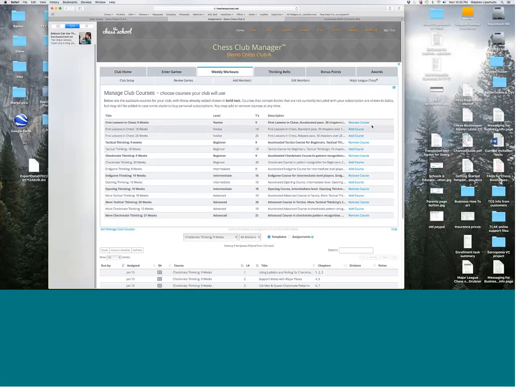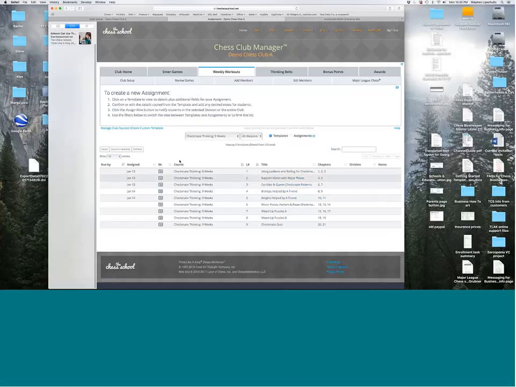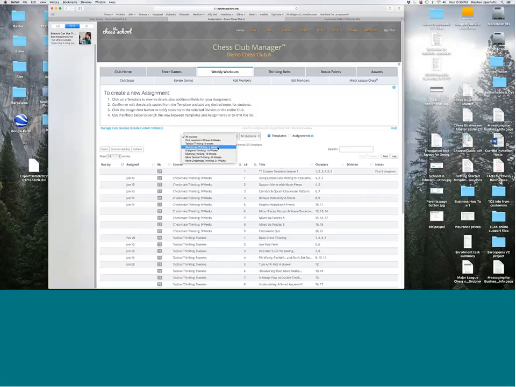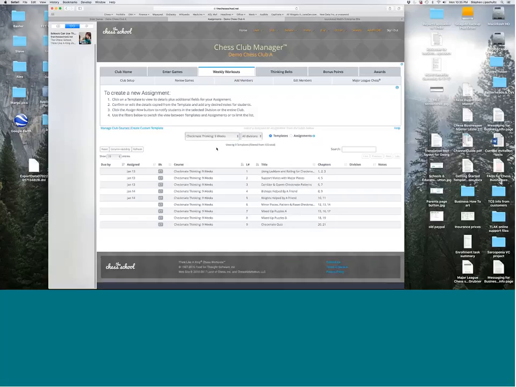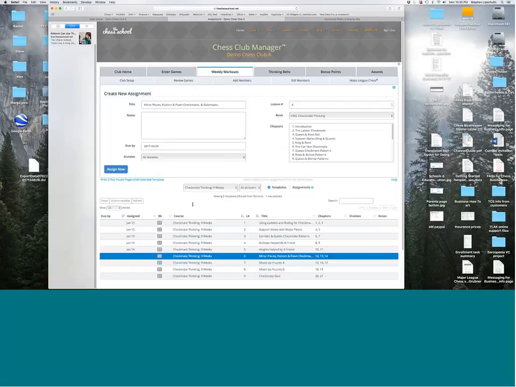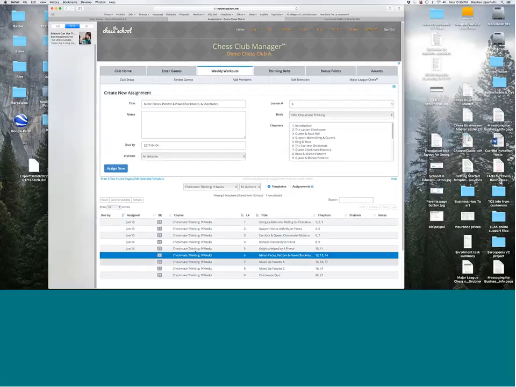So you decide which courses work best for your group and your timetable, and add those courses to your schedule, to your program. And then when you go back to the main screen, your courses button, all courses button, you can select a particular course. Let's look at Checkmate Thinking, and it's now week 6 of my lesson cycle, so I'm going to send out the assignment for that week, and by clicking on this assignment, here are the details of that assignment. Each one has a title, each one automatically has a due date, which by default is 1 week from today's date, but I can change that if I need to, just by using the calendar.